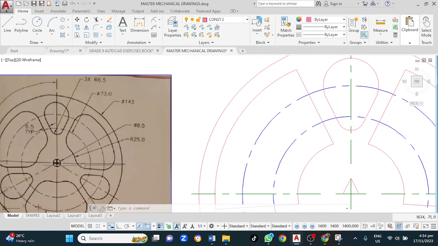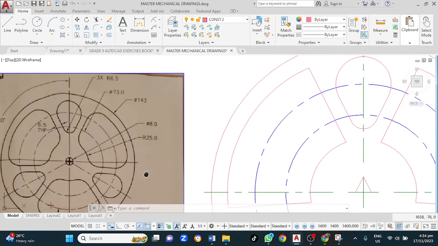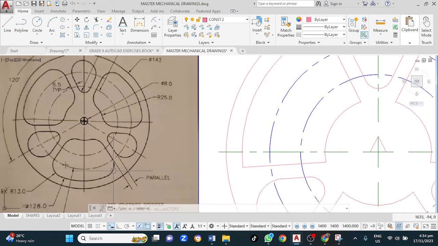I'm thinking this is 13 right across, 13 here, 13 there as well. Let me check to confirm. 13 there, 13 there, 13, 13. Well, I assume they are 13 because there is no other indication to suggest that it is anything else.